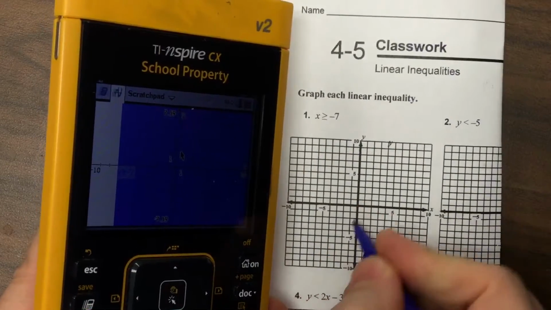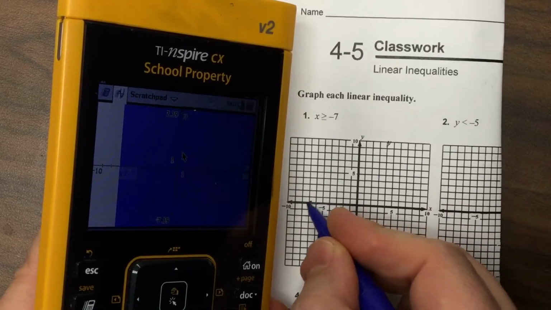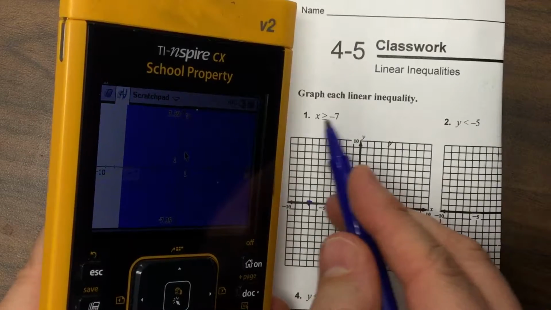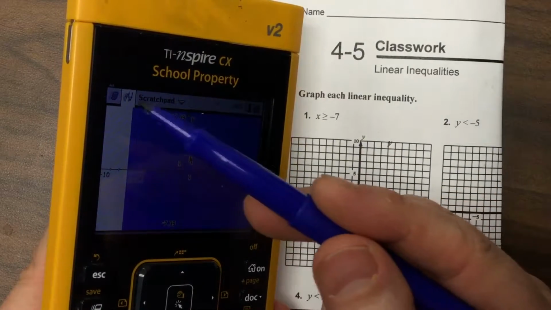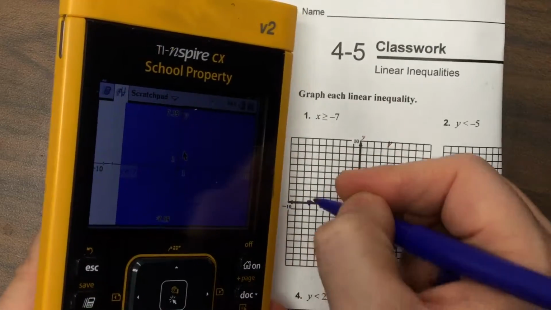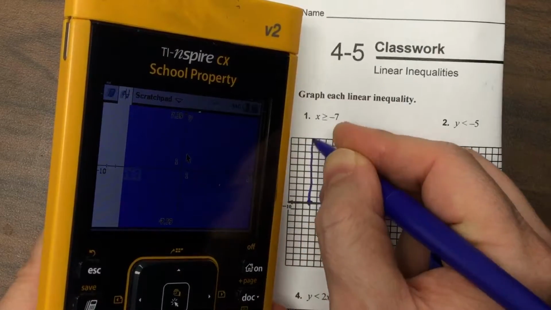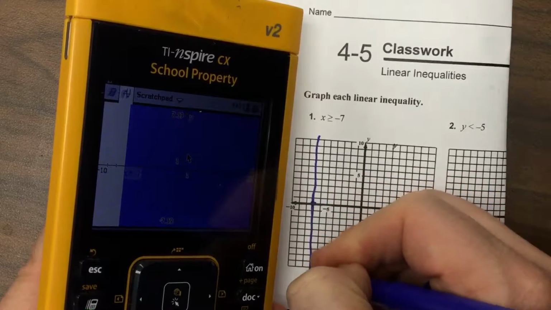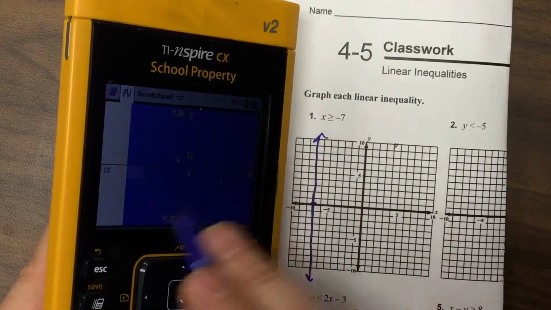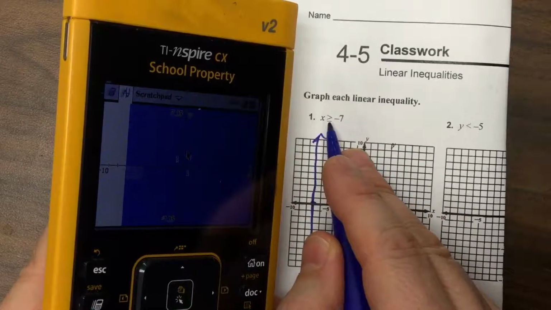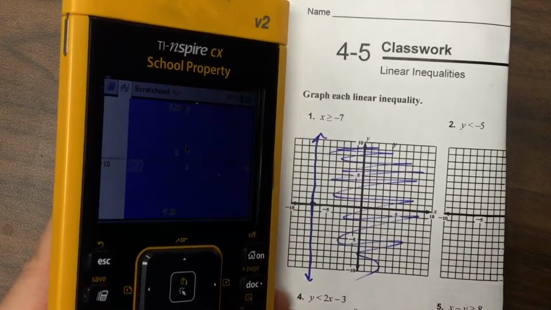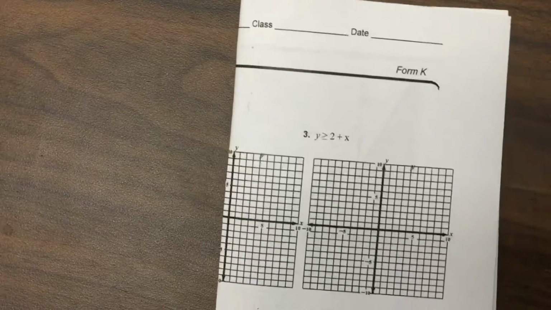So what you did here is you counted 7 to the left. That's what we're going to do here on the paper. Here is 5, 6, 7. And it's a straight up and down line. Since we have the equal to part on there, this is a solid line. Now the calculator does show solid versus dotted, but sometimes it's really hard to see and tell the difference on the calculator screen. So the best practice is just to remember, if you have the line underneath your inequality, the graph is solid. If you don't have that little line, it's going to be dotted. Okay? So all of this stuff is shaded. That's it. Let's head to number 3.